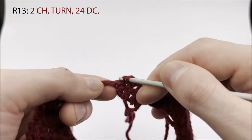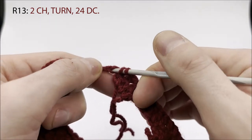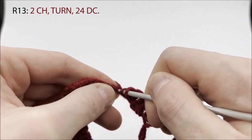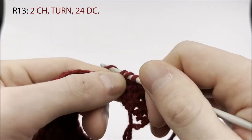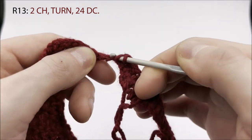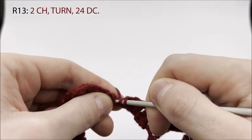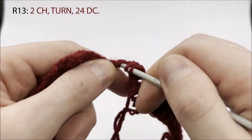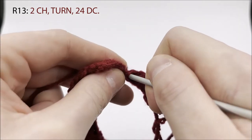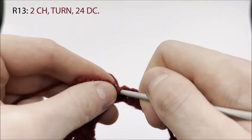And reach the chains again. It can be tricky sometimes to find the correct loop to go through here. This should be the last chain here. And now split the yarn. And now we should have seven left here.